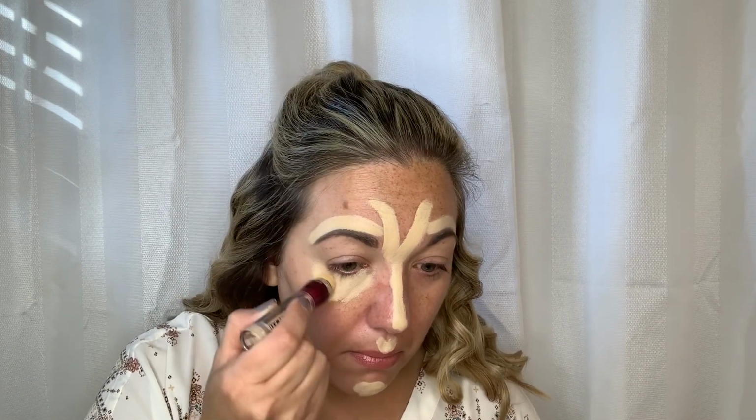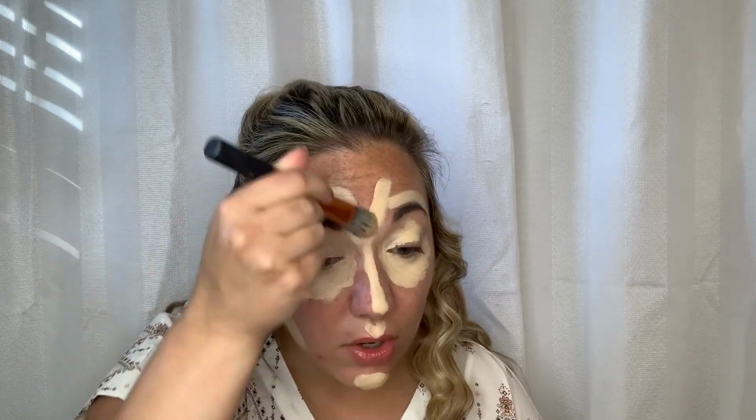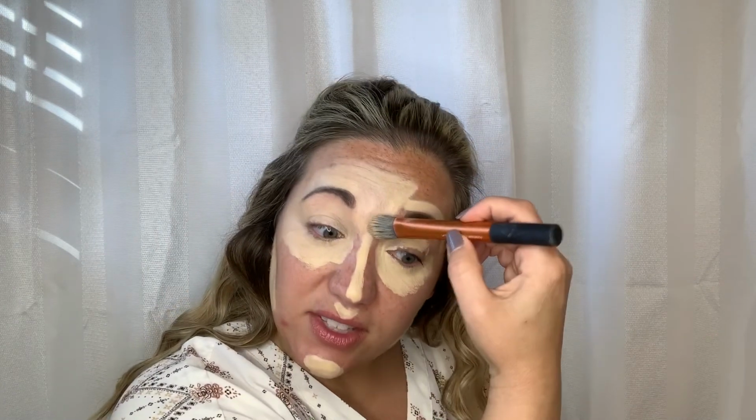Another thing I don't like is how you apply. Under your eye, it's very sensitive and I don't want to be pulling. I guess you could dot, but you don't get as much coverage that way. Ain't I pretty? I'm gonna go ahead and blend this. So you carve out the face with your concealer and contour shades before you put your foundation on. I don't always do it like this, but I think it's a cool technique.